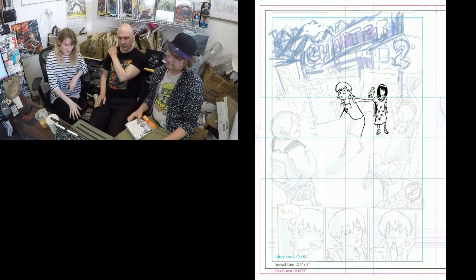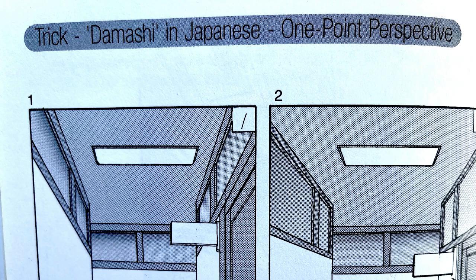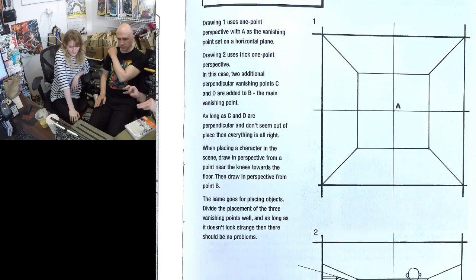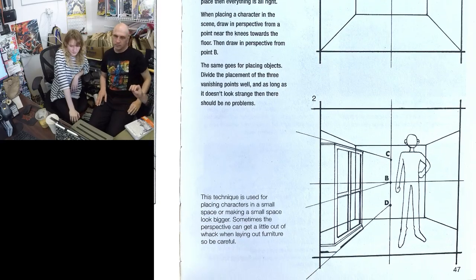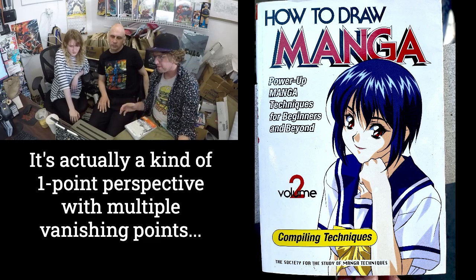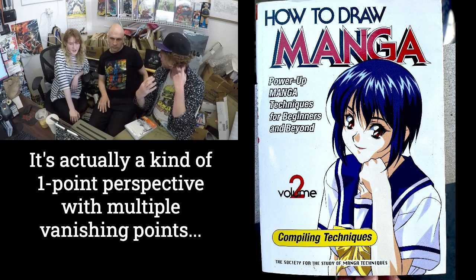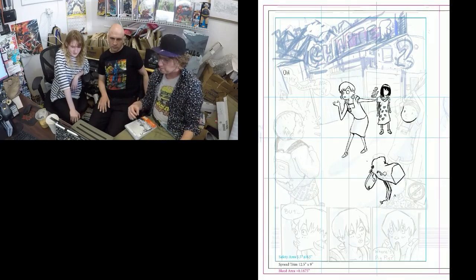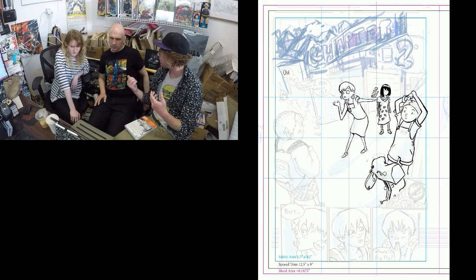What do you mean cheater perspective? Well, apparently there's a cheater perspective that's a literal technique that is used. But I'll tell you about that because I have to look it up. I learned about it in, I think it's called, Even a Monkey Can Draw Manga, and it has a chapter about that. It's where you do two different two-point perspectives in a single panel to allow more stuff to fit in it, which is pretty common in manga. But this is not that. I'll look it up. It's in one of my How to Draw Manga books. It might even be in the one I borrowed from you.